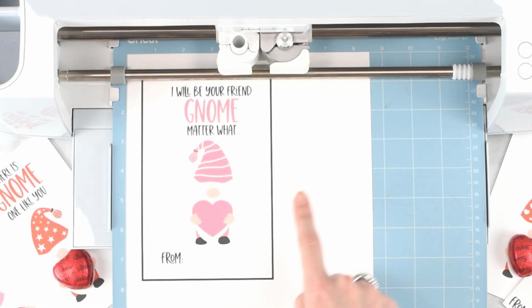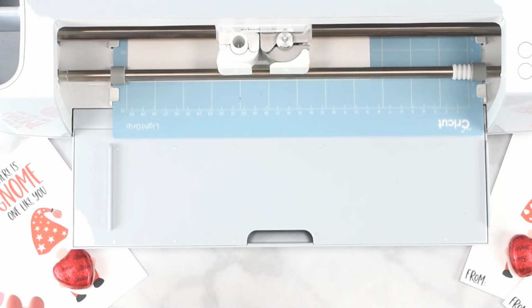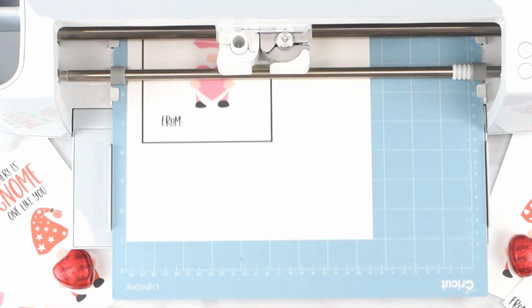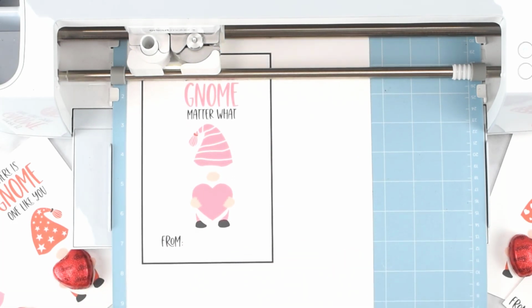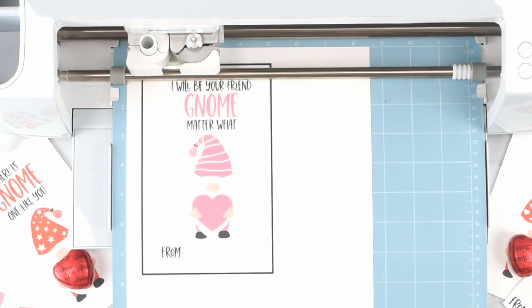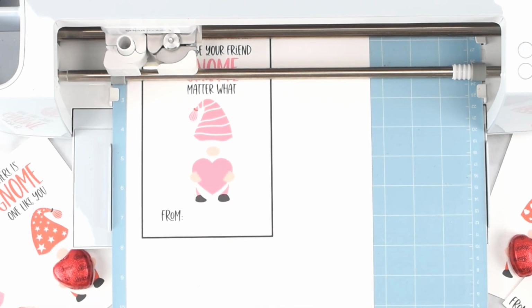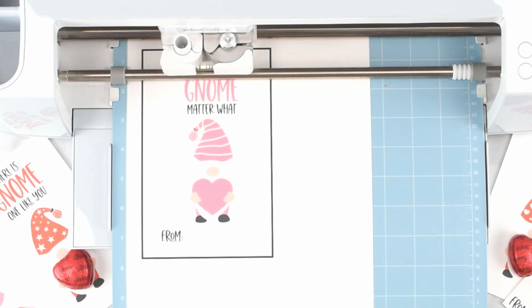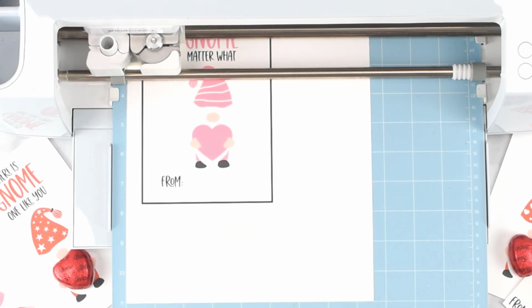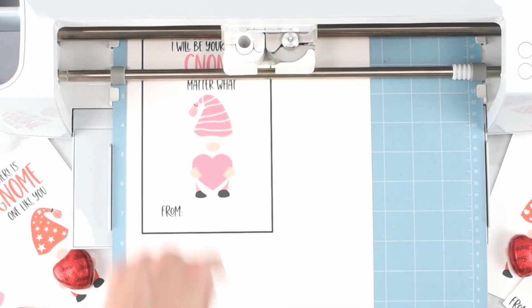So once you have scanned your mat, you're going to press that flashing go button, and it's going to scan this black registration box. Now, if you ever experience any issues where Design Space says, hey, we can't read the registration box and proceed with the cut, that might be because you don't have enough light in your space. So first check that, because Cricut needs light in order to see what we're scanning here. And also check to make sure that you didn't smear any of your ink. That's also something that can prohibit Cricut from effectively scanning our cut here. So it's just going to scan this, and then once it has scanned, it'll proceed to cut out our rectangle.